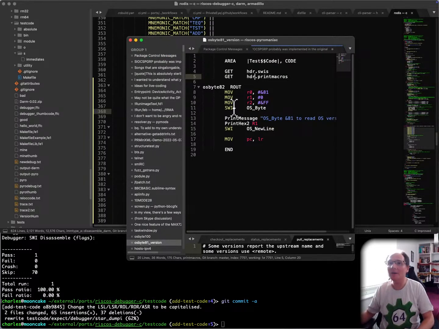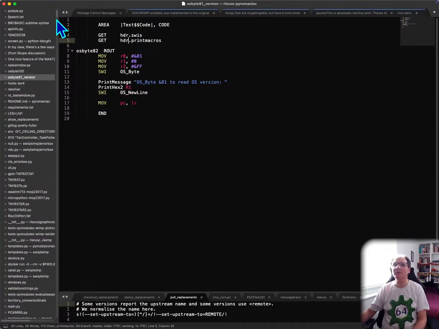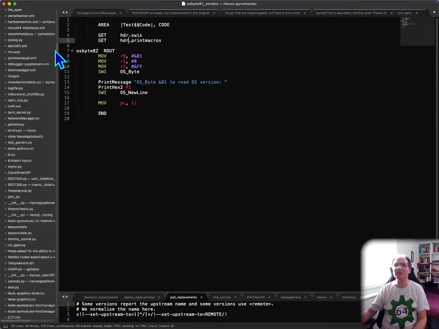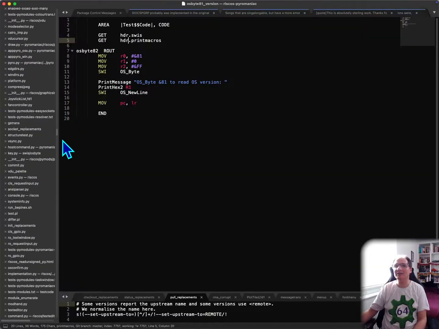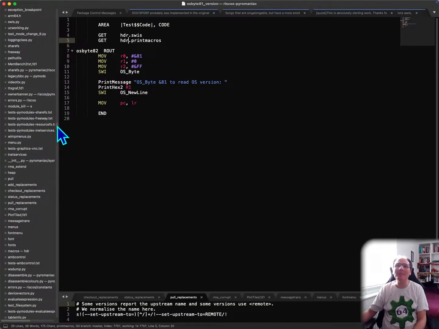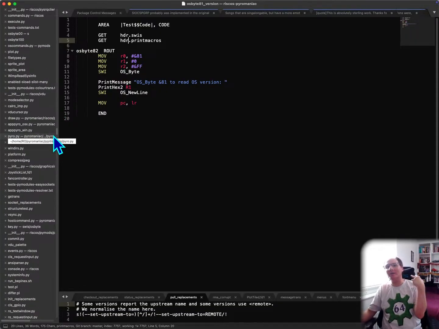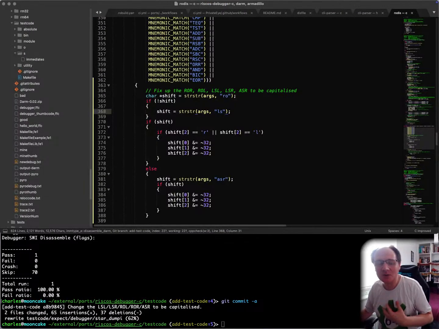Sorry about that. This is my RISC OS Pyromaniac window, and this is the scroll bar you can just about see here for the files that I've got open. And so these are the files that I currently have open in this one project. And there we go, we've actually hit the source tree now. Oh, and it's stalled. There's a lot of files open, and I'm moving around a lot. And then I've got a whole load of other windows that I keep open. It has worked well for me.